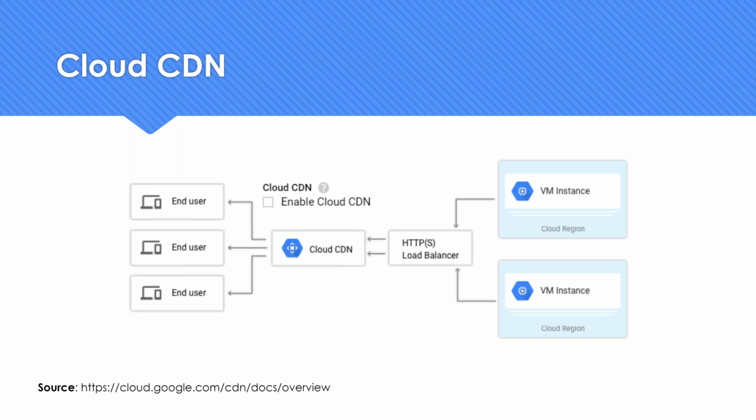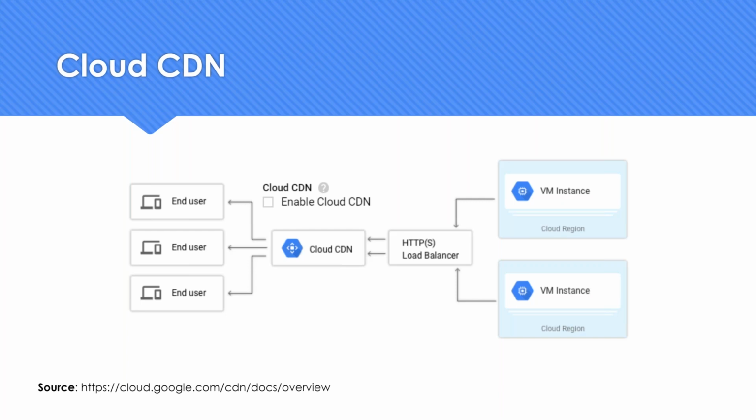So the next important concept which we are going to learn in networking is Cloud CDN, content delivery network. If you have used any e-commerce website, I'm very sure you would have definitely used a CDN. The reason is you may be sitting in one place of the world and the content may be hosted somewhere else, but it's going to be served with the very lowest latency, because the content is cached in one of the points of presence. And the service providers, ISPs, also have a great role to play when they cache the content.